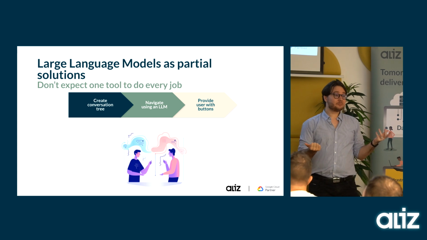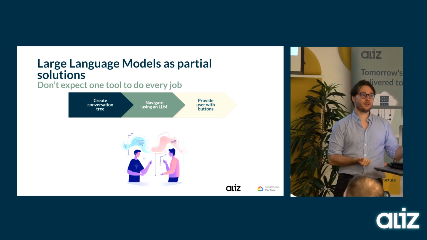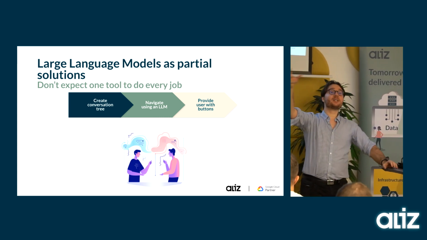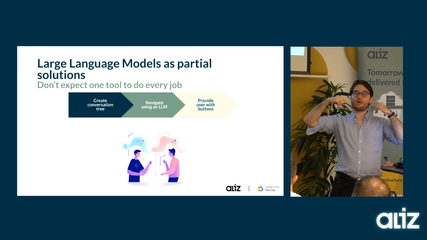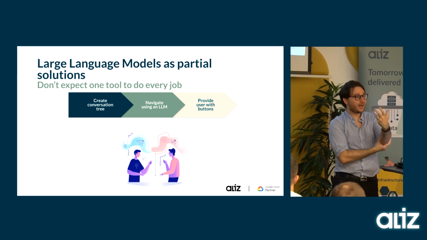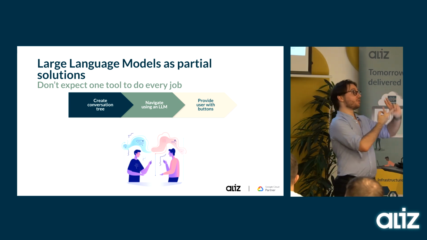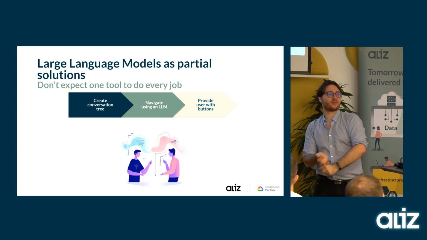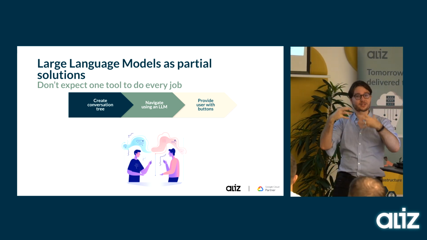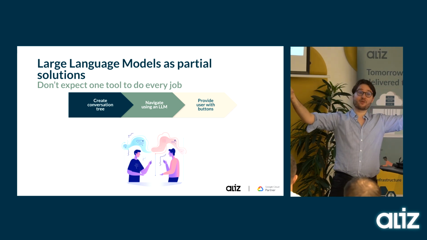So what we could do is to have these large language models as partial solutions. I mentioned it a bit, that we have these multi-agent systems, right? In the tourism bot example, we had a single agent handling everything, finding out where you want to go. What about the hotels? Where do you want to book a flight? Do you actually want to make a booking? All of that was handled by a single agent. Breaking that down into multiple agents improves performance.